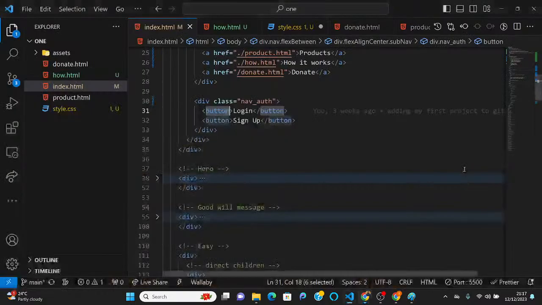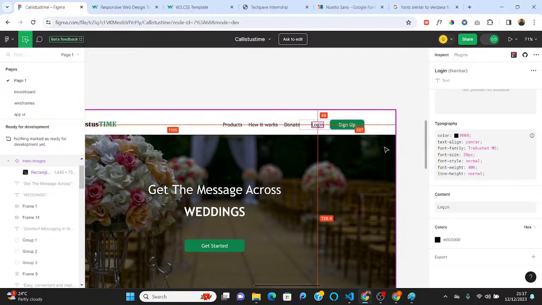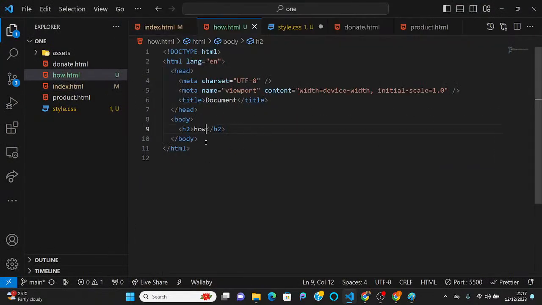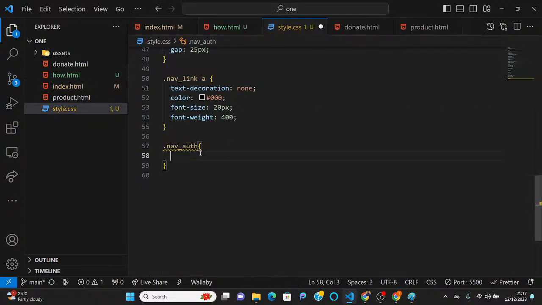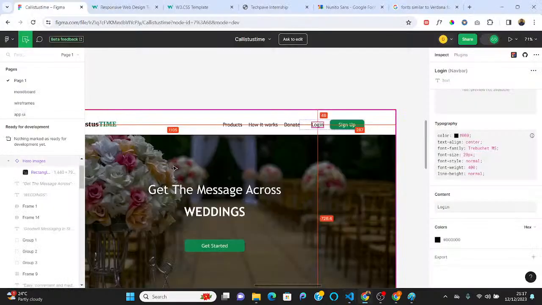Since they both have a unique style in terms of text, I'll just take this button and I'll come here. Don't worry about this first of all. So I'll create our gap. So I'll put this nav alt. Then I'll put my space and put button so that I will not be writing for login. I will not be writing for sign up. So I just have to put this.